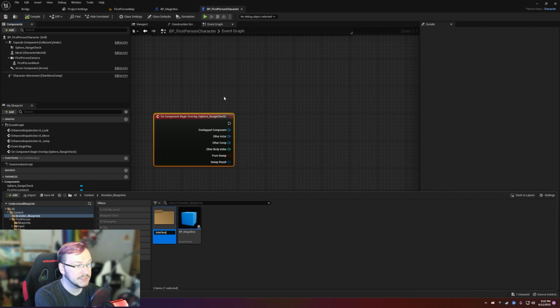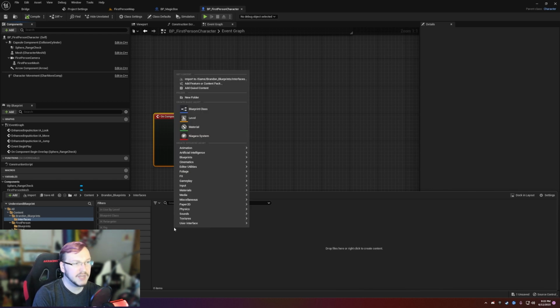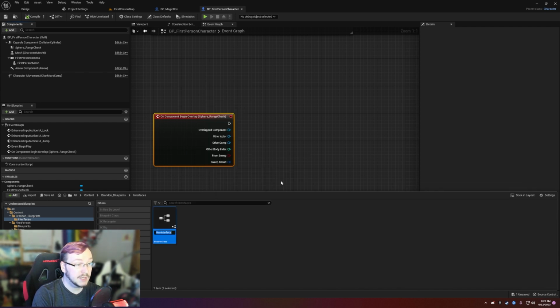In here, I'm gonna create something called interfaces. I'm gonna open that up, and no, I do not mean like a user interface. This is a different kind. Go ahead and right click in that space and we're gonna go up to blueprints, and there's one called a blueprint interface. Click on it, and I'm going to call this interface underscore interact. This will be not only the mailbox, but the envelope for our system of sending a generic call to another blueprint. Let's go ahead and open it up.